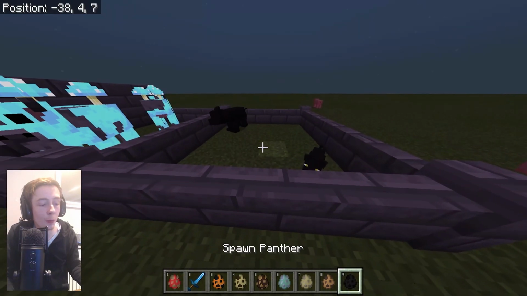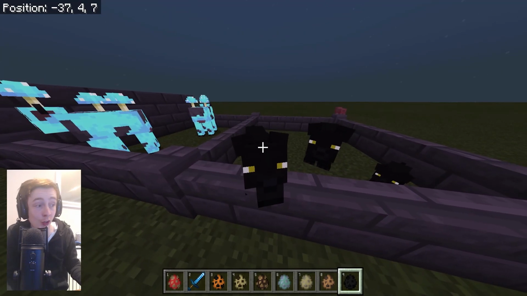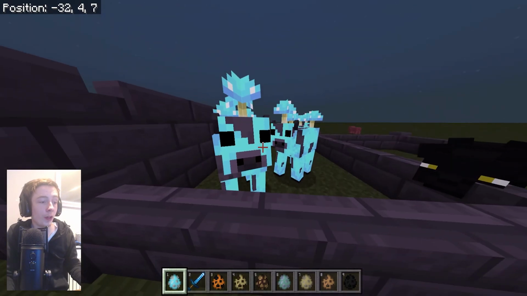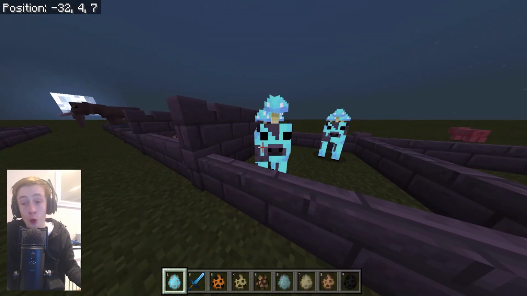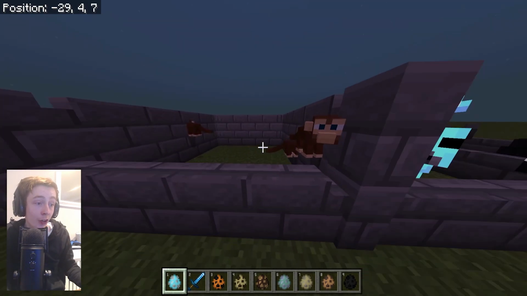We've got ourselves some panthers. Now these guys look awesome. I'm not gonna lie, these are very, very aggressive in the overworld. We've got ourselves some glowing mushrooms. Now these look dope in caves. Okay, they spawn in caves. They spawn naturally over the world. They look so cool when it's dark because they really stand out. It's hard to miss them.